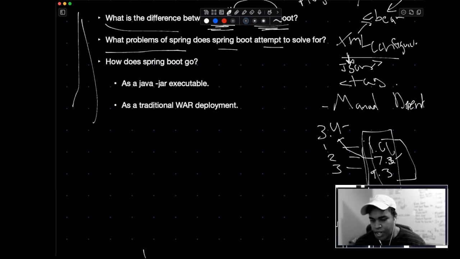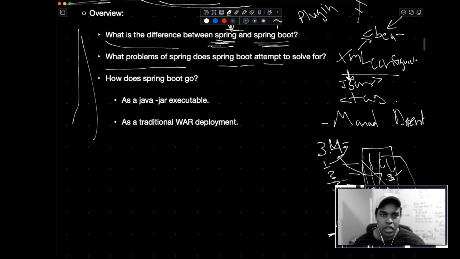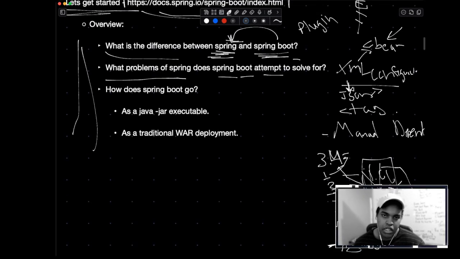Some dependencies are classified as blessed dependencies, and these are the most common dependencies. 99% of the time you're using a blessed dependency. So what Spring Boot will do is essentially say, hey, you're running 3.4, I'm going to pull down these dependencies in the version that's applicable, right? So you don't need to add a version at all. Spring Boot will manage this for you on your behalf. That's another big win for Spring Boot. The other one that we shared before is that it's difficult to set up quickly. Not that it takes a long time, but Spring Boot is so fast. You press a few buttons, you define your dependencies, and you're off to the races, right?